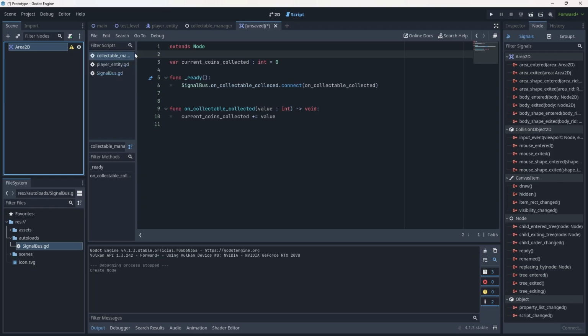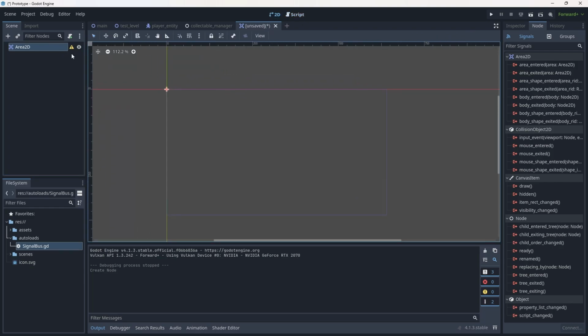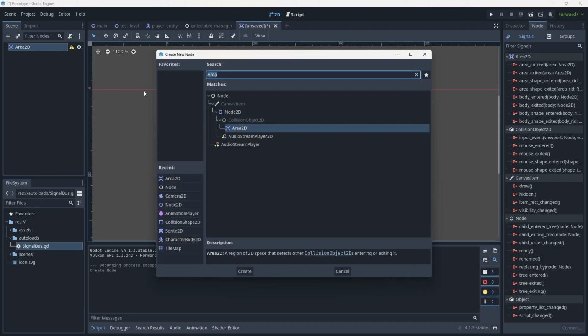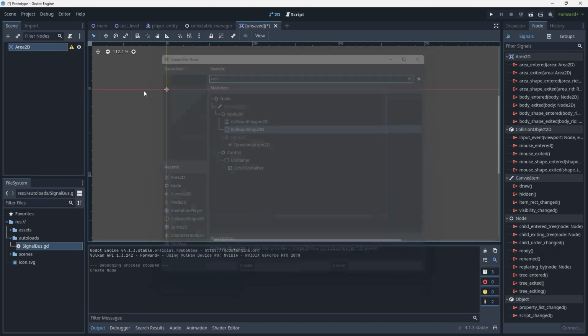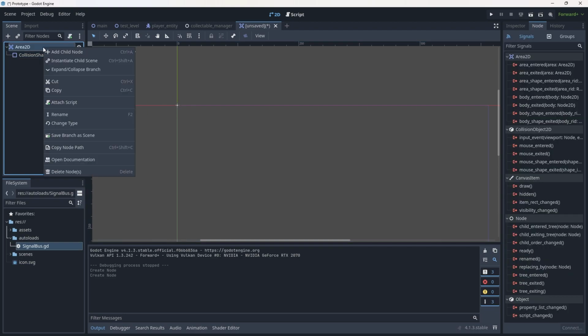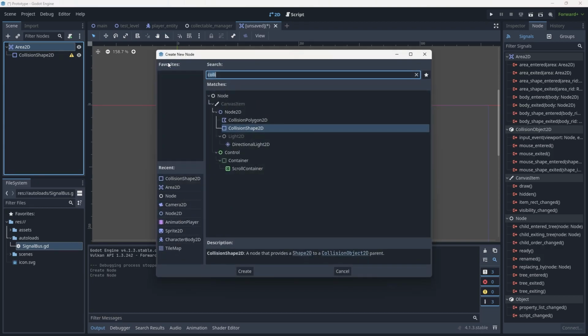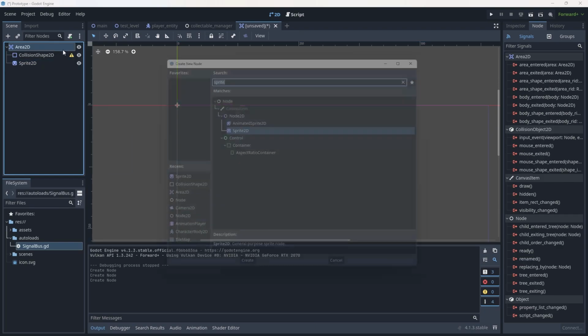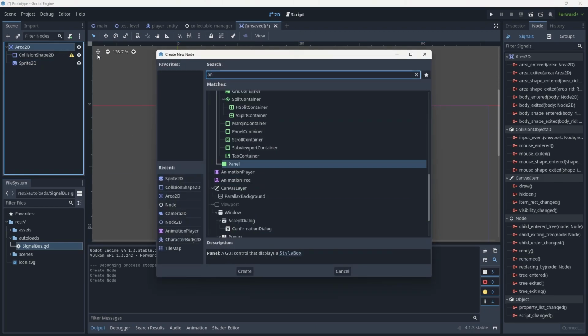It's going to give us this little warning. Let's move into 2D view so we can see a bit better. The warning for the node configuration says it has no shape and it cannot collide. So we're just going to add a child, a CollisionShape2D, because that's what it wants. And now we're going to want to figure out what the other things we want are, right? We're obviously going to want to see something here. So let's add a new child to the Area2D, a Sprite2D, and then we'll go one step further and add an AnimationPlayer as well.